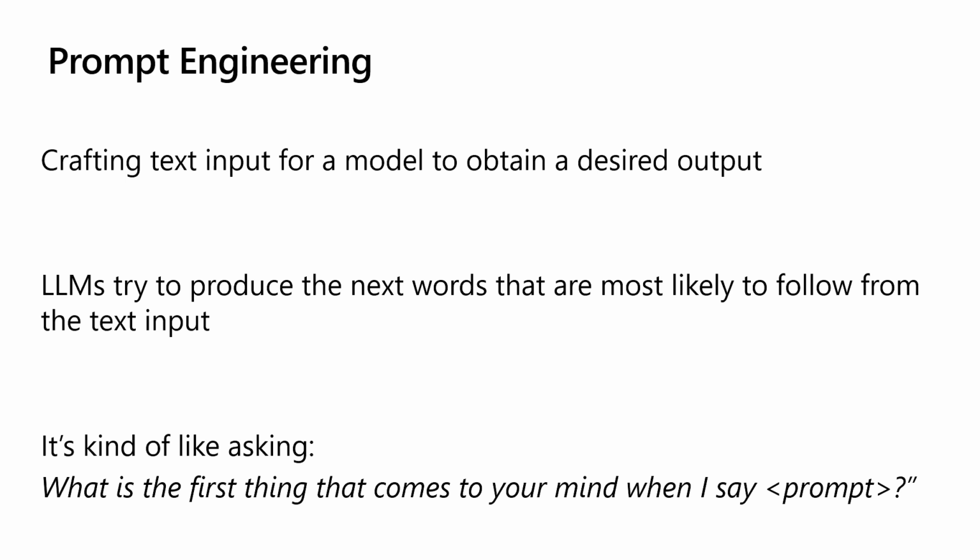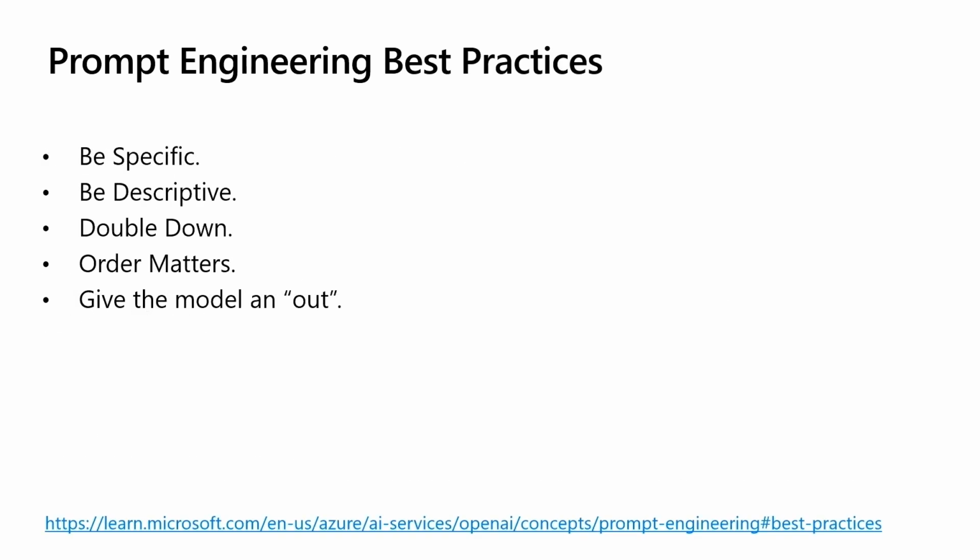This is one thing I really liked, from some Microsoft AI documentation online. If you're trying to define a good system prompt or even a good user prompt, it's kind of like asking, hey, what's the first thing that comes to your mind when I say blank? Right? So creating this system prompt, which becomes input to the model, really determines how the output of the bot will respond.